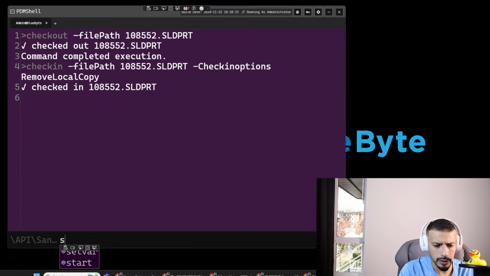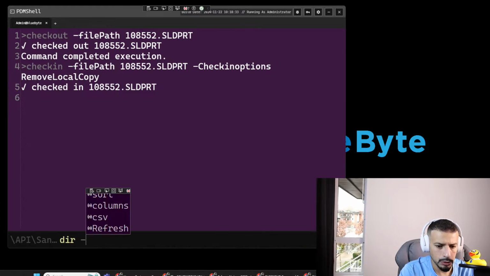How do I check if there is a local copy or not? That is something that does not exist in PDM shell yet, but it might be super useful.